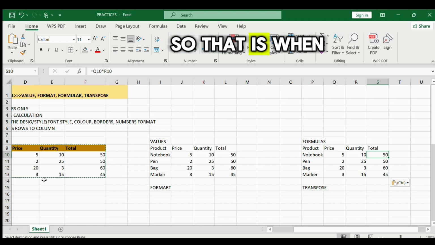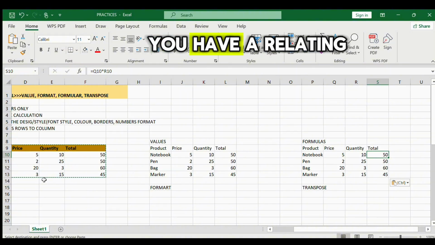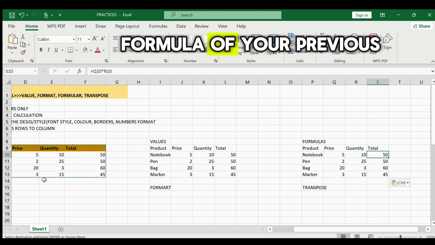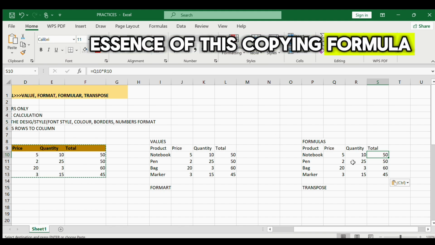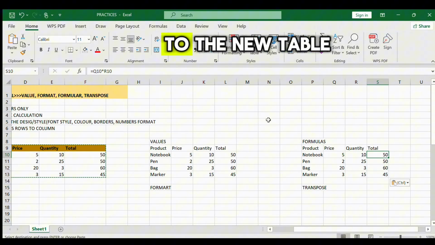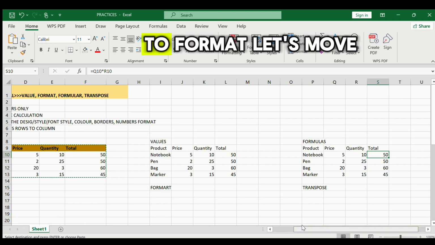So when you don't want to be repeating formulas in your tables, and you have a relative formula in your previous table, all you need to do is copy the formula of your previous table to the new one. That is the essence of copying formula. It will copy the entire calculation in your former table to the new table. That's clear.